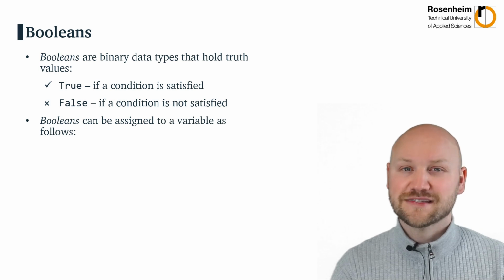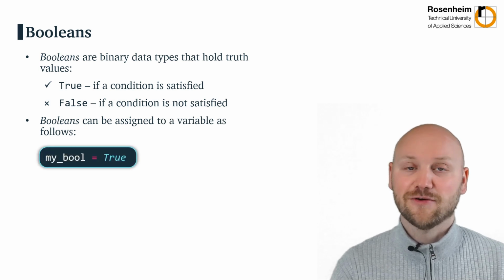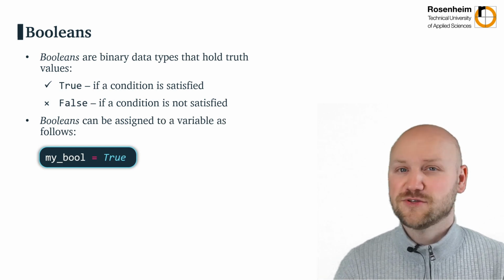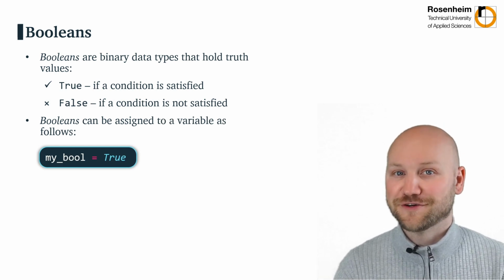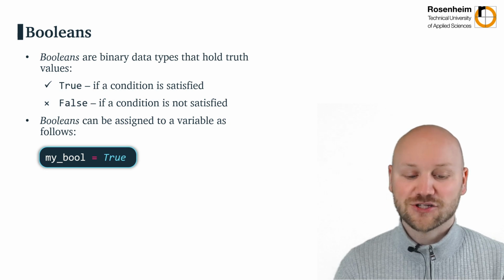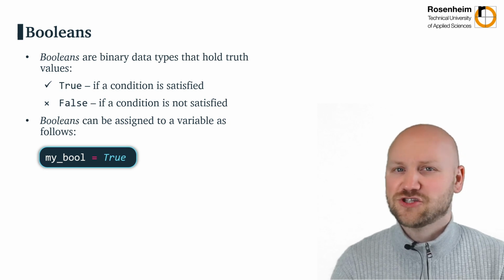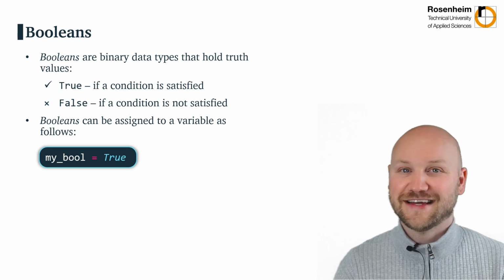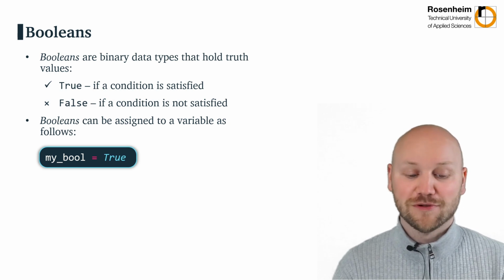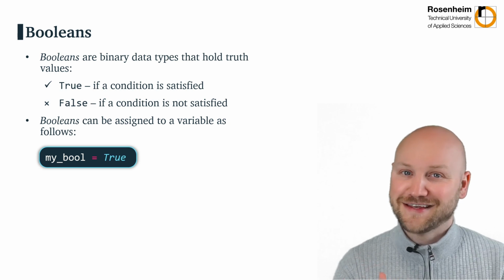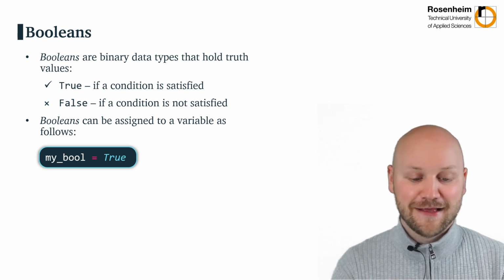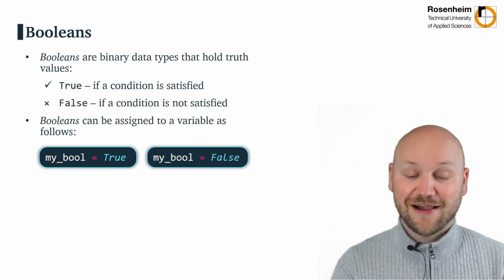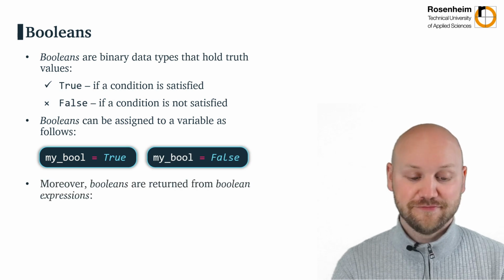Booleans can also be assigned manually to a variable as follows. I can just write a variable name equals True. True needs to be capital, and then the Python interpreter sees that you are not having a string, there are also no single quotes here, so it's going to detect that as a bool. As you can see, it's in italics, it has different syntax highlighting, and you can also do that with the value of False, of course.